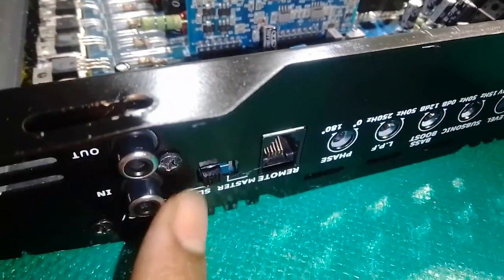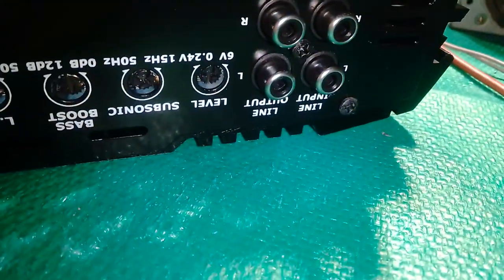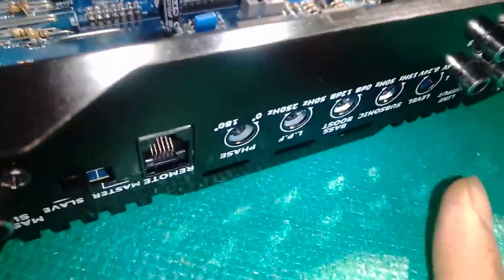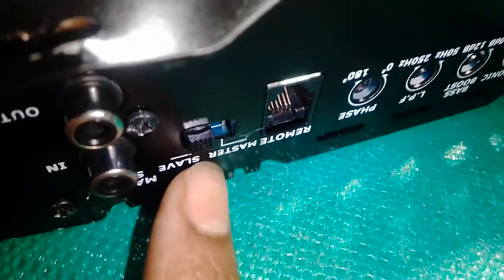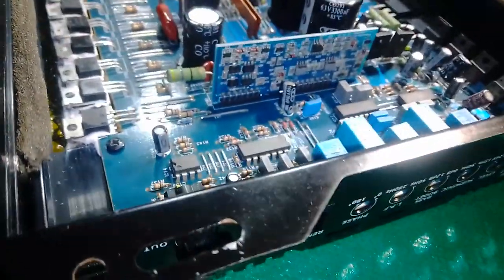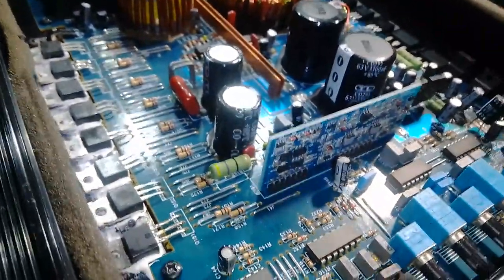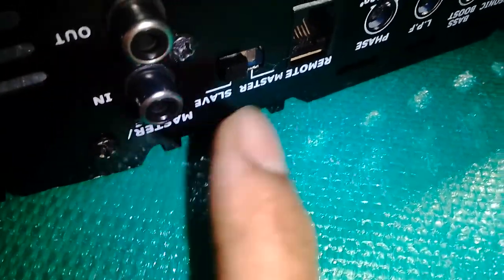So guys, using the slave switch into this input, or the reverse way using that input, on any of your block amps, what the slave function does is cut off all your bass tones hertz and only give you a high vocal filter. You'll find your speakers will automatically play very high frequency hertz, your vocal, the trebles, and no bass tone ever if you select this slave. That's what slave and master will do.